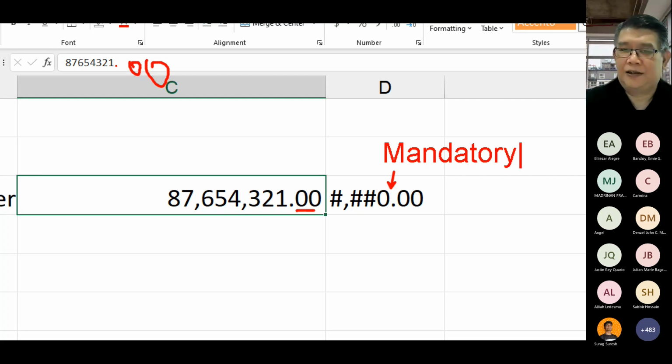They must show something. If there's no value, they must show something. In this case, they must show the 0 because there's no value after the decimal. Unless I put .99, then they will show 99. But since there are no numbers after the decimal, they show 0.